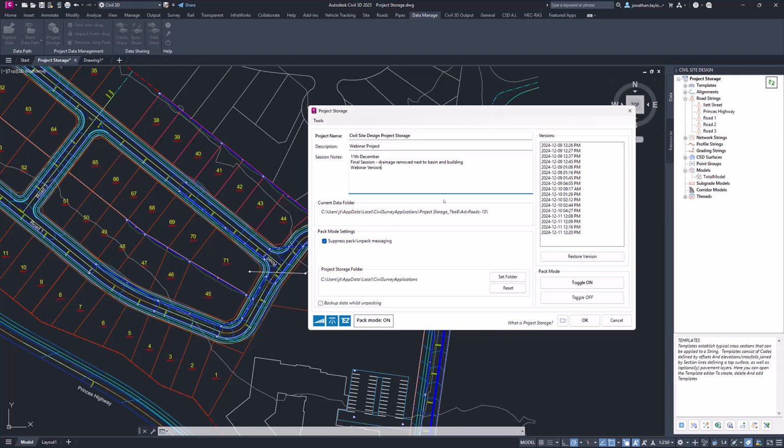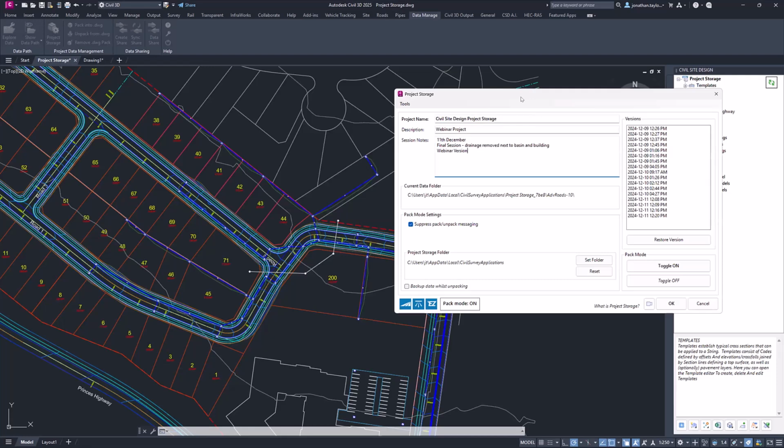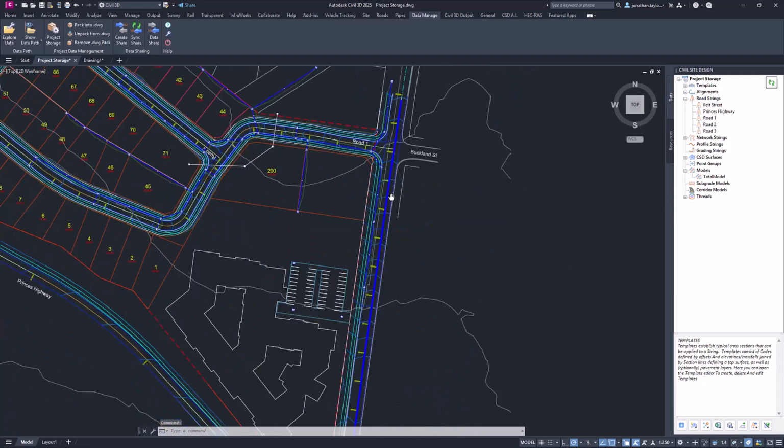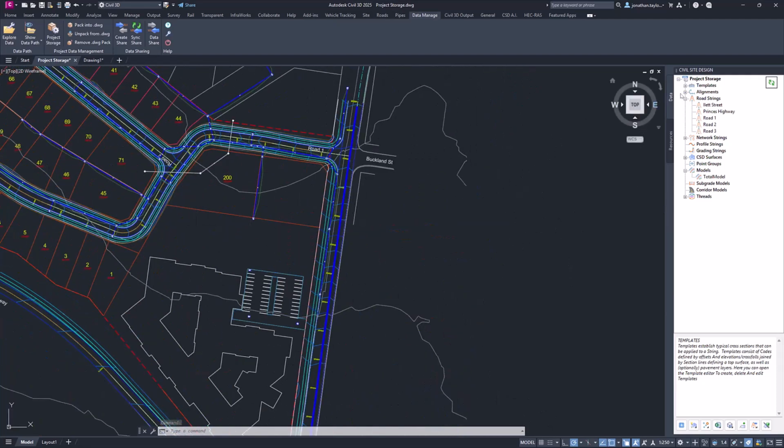Let's have a look at the restoration of a previous version. What I want to make clear is that we are not appending data folder content from one project to another. We are completely reusing a completely different data folder. Let's just use this area, as I knew I was going to have to pan. If I click OK, I'm just going to have to come back to project storage because I'm going to pan to an area where you can at least clearly see what's going on. If I go back to project storage.